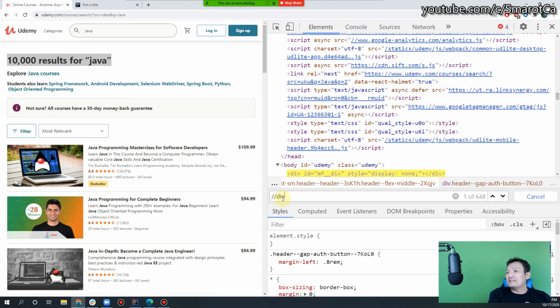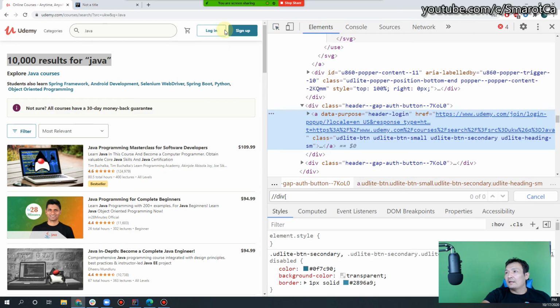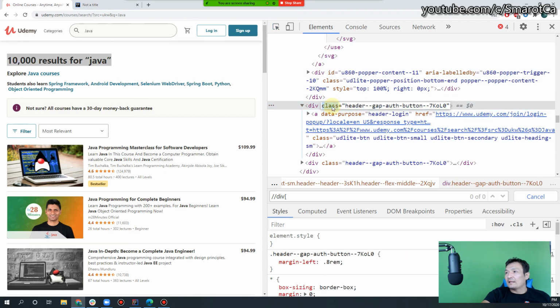And in the div I should provide a class, and here is a class name. Class equal to class name. This is an XPath. Very simple. You just place an attribute and attribute value.